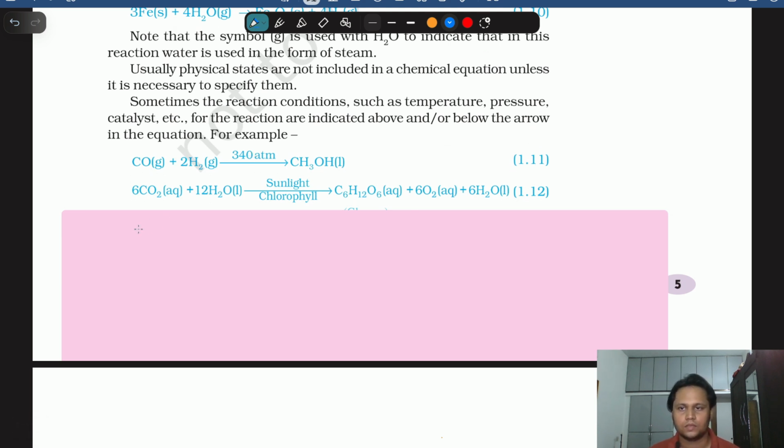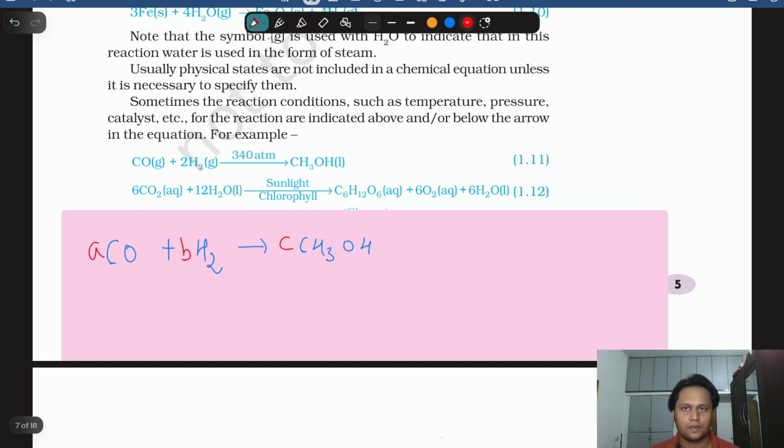The first one, CO. One minute. We'll do this. CO reacts with hydrogen to give CH3OH. Again, this is very easy. You can directly do it if you want, because only 2 is missing here. But we'll try with our method, because this method will work every time, but that guessing work will not work every time.